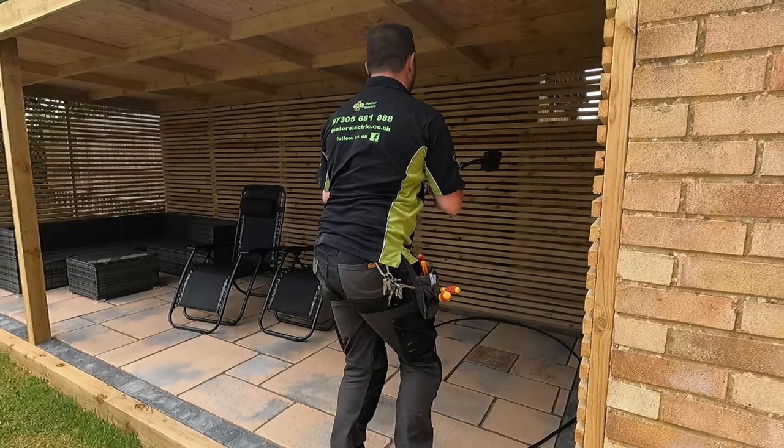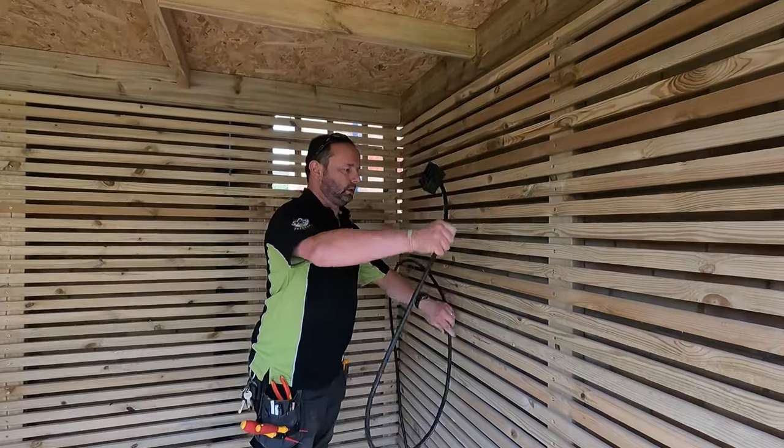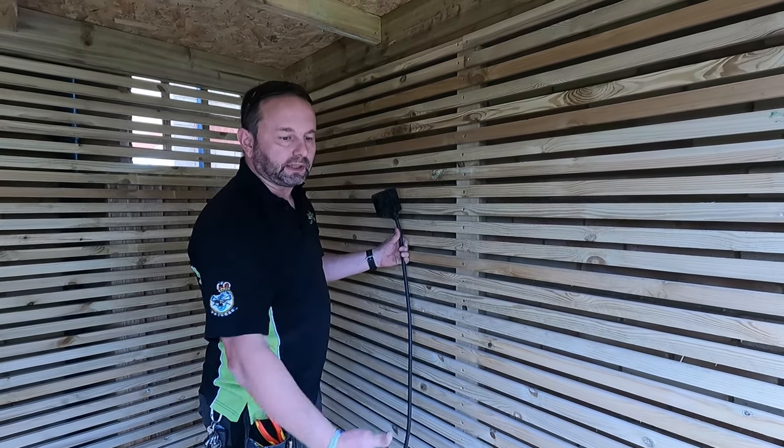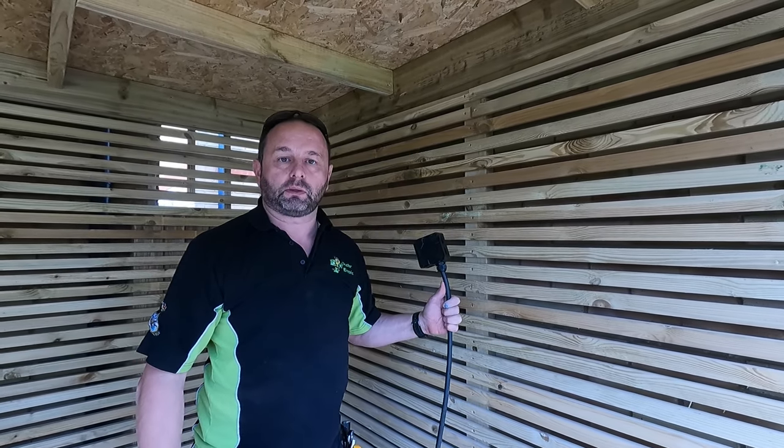Get the whisker box and we'll put him out of the way somewhere. What I'll probably do is get a cable tie and just cable tie it to that, just so we know it's not going to get any water in it. It's under the cover anyway. So yeah, that's all we do today.